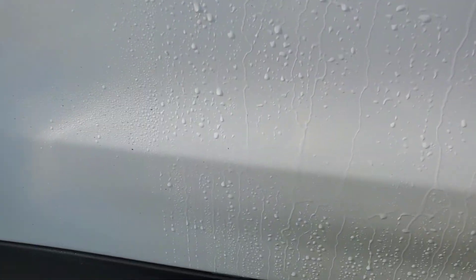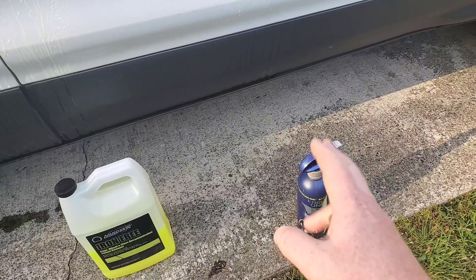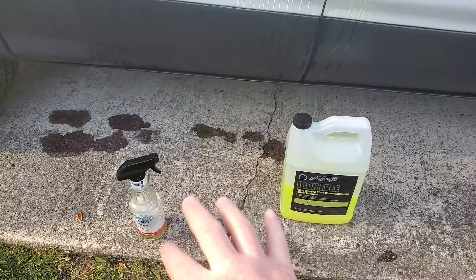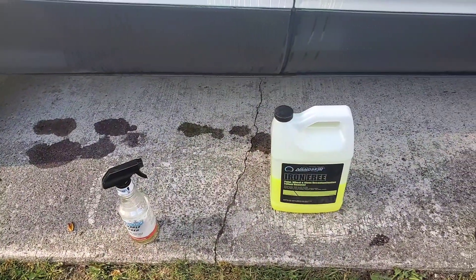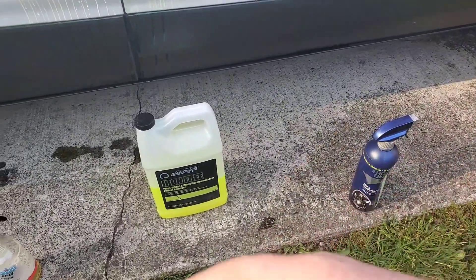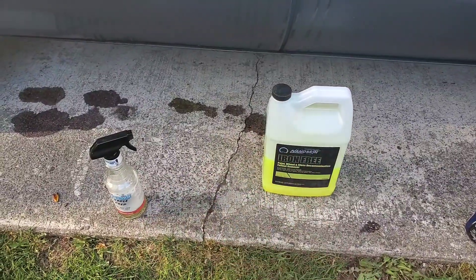And then Purple Prep. Either this panel isn't that dirty, or actually it's about the same — Purple Prep is about the same. Again, up top it picked up too. So really a clear-cut winner is kind of in the eye of the beholder. I noticed more coming out with the Eagle One Black and Plastic Coat. Purple Prep and Nano Skin are about even across the board. So if I had to choose a winner I would definitely go with Eagle One Black and Plastic Coat. However, with what's going on with that product I don't know if it'll be available, so really these two are a viable alternative.